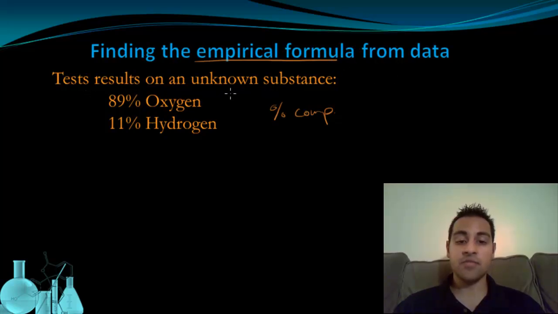These test results tell us that there's 89% oxygen in this unknown substance and 11% hydrogen. The easiest way to deal with this is to recognize that percentage composition talks about the part of a whole. Because percentage composition works for any size sample, I can make up a sample size that gives me nice numbers. So I can say that my total sample size is 100 grams.